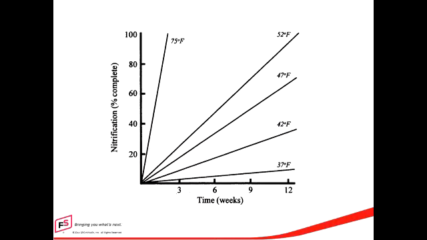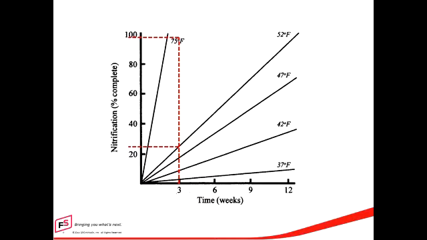When we look at how nitrification is affected by temperature, here you have a graph showing time on the x-axis and nitrification on the y-axis. Let's just look at a soil temperature of about 52 degrees: about 3 weeks after the nitrogen has been applied, we get probably 23 to 24% of the nitrification process occurring. However, if we have a warm soil such as 75 degrees, we nearly have 100% of the nitrogen applied converted to nitrate within that same 3-week period. So temperature is a driver of the rate of nitrification.